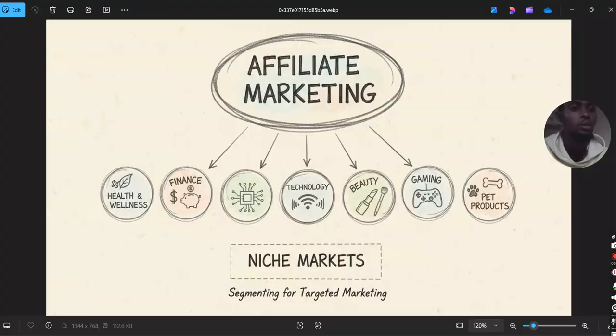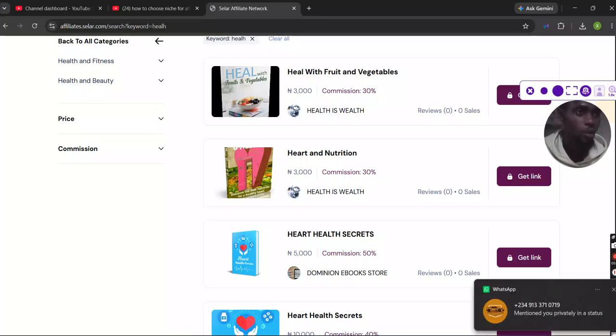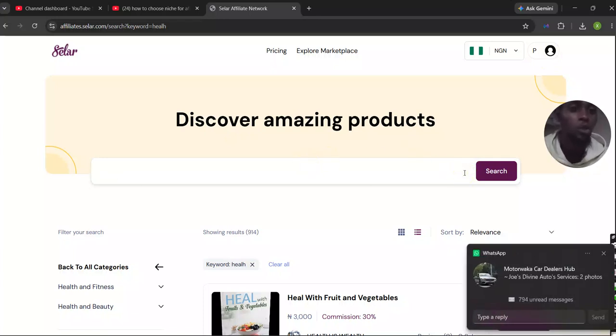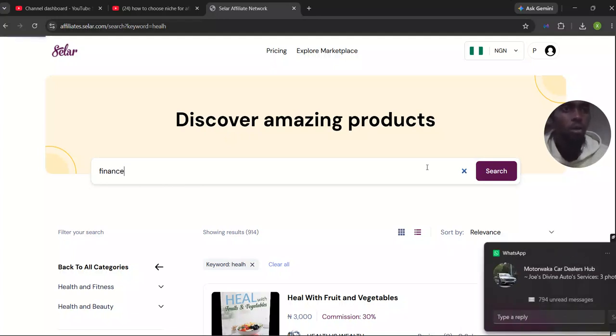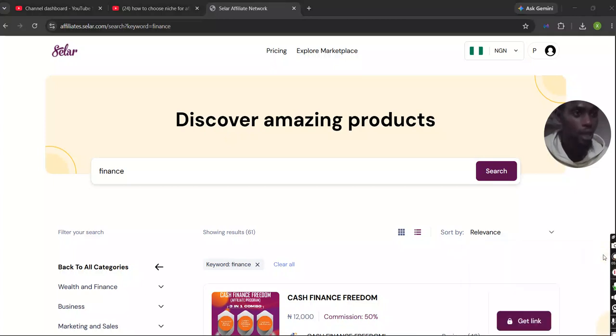Now, if you go back to our slide, we have the other part: finance, money, and all of those. I'm going to enter each keyword because I want to make a brief comment on the differences that you will see in all of these things. Now, if I type in finance, like the example I gave, look at something.